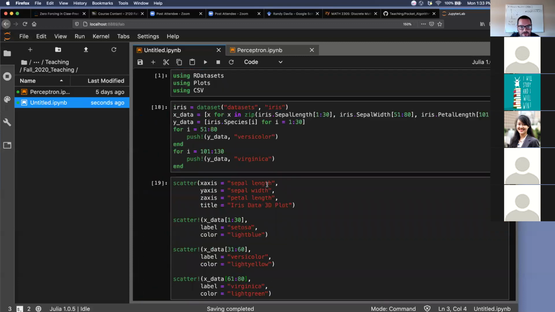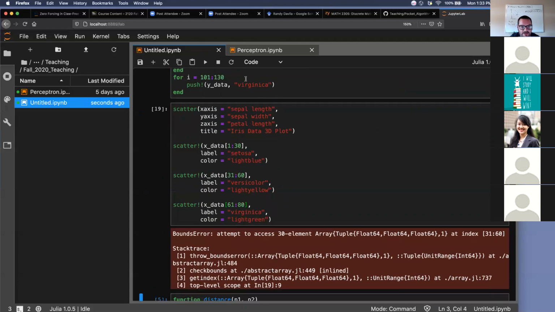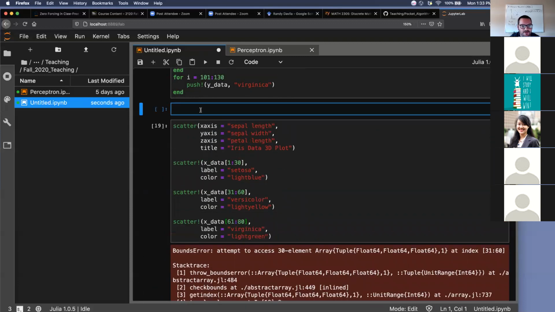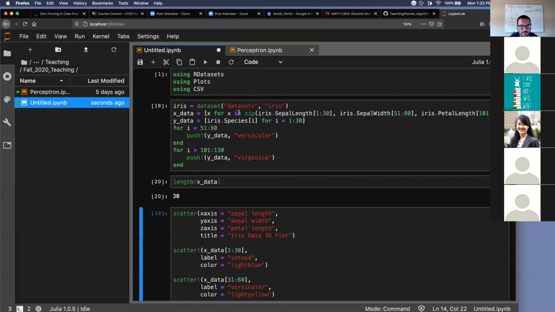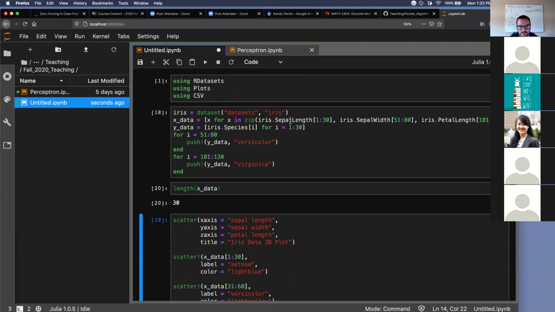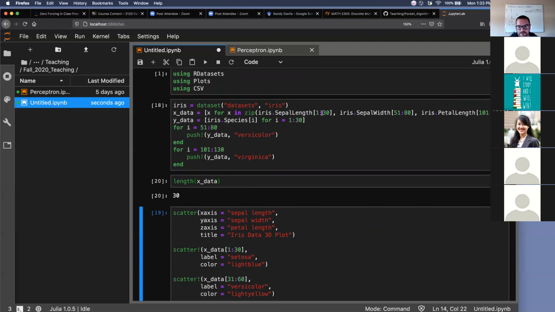I need to look at my X data to make sure I have the right dimensions on it. Oh, there's only 30 points in there. What am I doing?